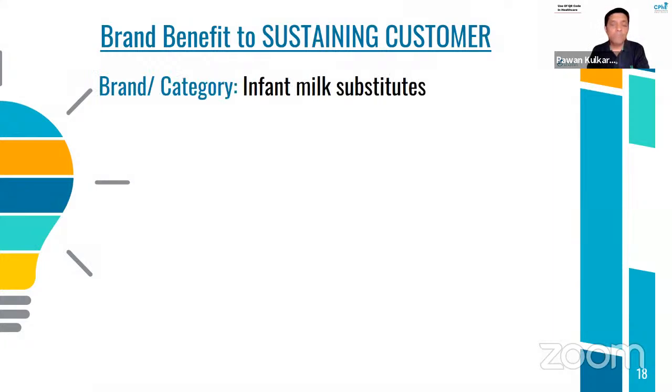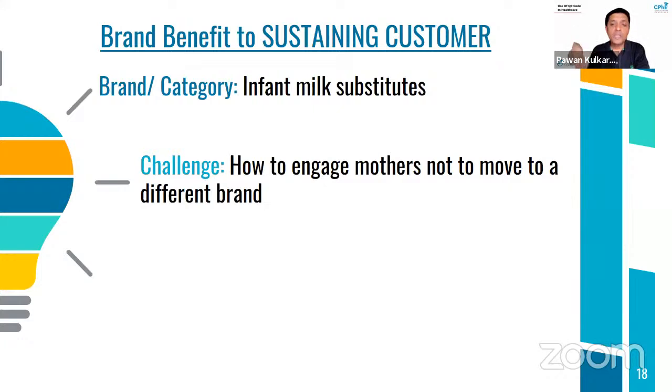Very quickly, infant milk substitutes. I was a medical rep, and I used to be all India number 1 with Wockhardt when I was selling Dexolac and this thing. So how to engage mothers? The biggest challenge at that time we used to face was, if Dexolac 1 was taken, there was a high possibility that the mother, after 3 months, 6 months, might move to some other brand, right? So that was a challenge.